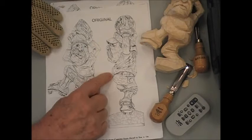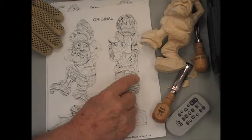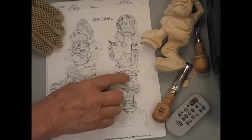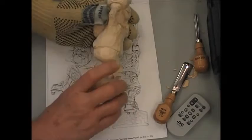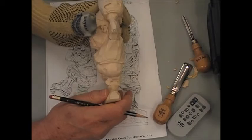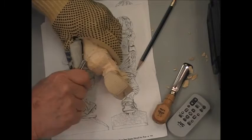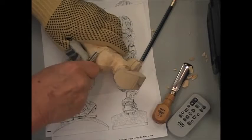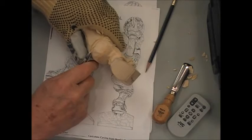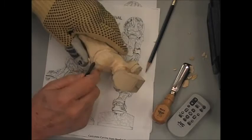On the back, you can see that I started to bring that up on this side. The reason for that is I have to continue going up and over in order to create the shirt being pulled up. That exposes the belt where the fat hangs over the belt. You can draw that on if you like, but I tend to just carve it — create a nice little shape going up and try and make it match roughly what it looks like here. Just continue that V-tool from where you started. Lay your V-tool on its side — it becomes a flat chisel at that point, and instantly you've got a belt starting to take shape.